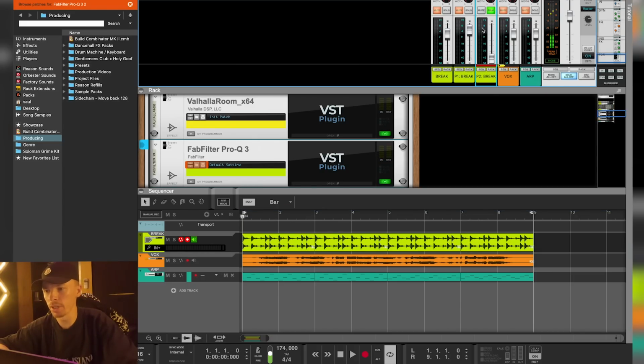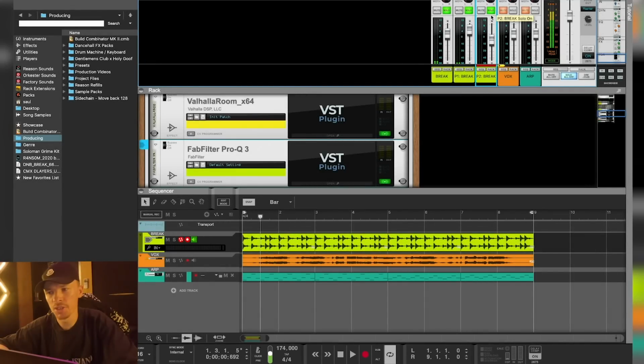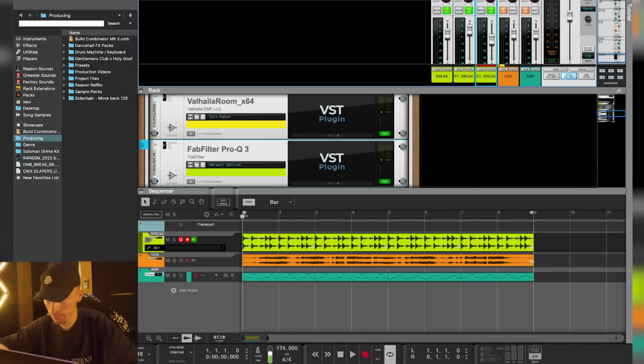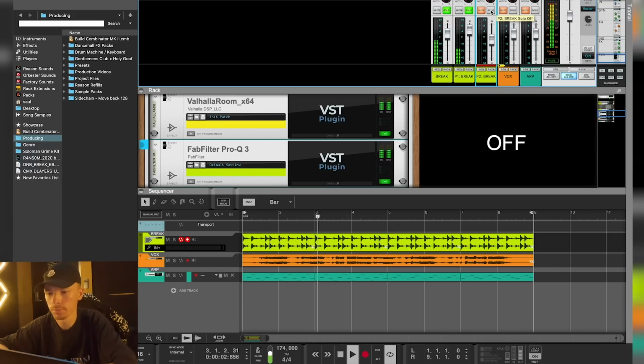Perfect. And now, same again, I'm going to bring it down to zero and I'm going to ride it up until I'm happy with how it sounds. And as you can probably hear now, it's really giving the drums some width, some stereo. And this is great if you've got drums which are in mono, or a drum loop which is in mono, you can just give it some life. So I'm going to play with and without again now. This is without. So yeah, that's given it some extra life.